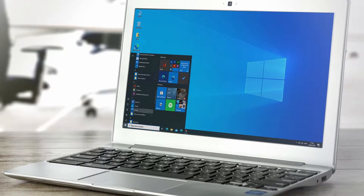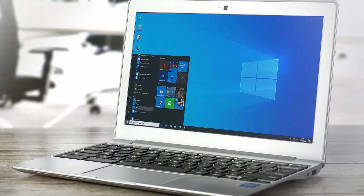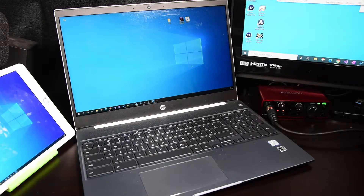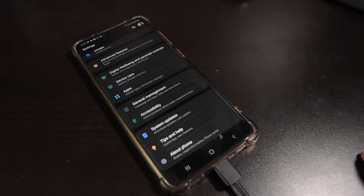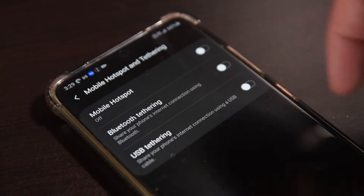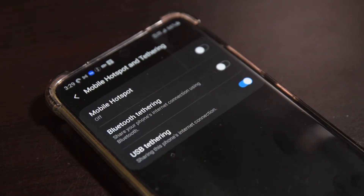Space Desk only works on Windows computers, so if you're a Mac user, you will need to find another option. I'm only going to use Space Desk wirelessly because it's the most convenient route. A USB connection only works if your iOS or Android device supports USB tethering, and that's only available for devices with modems that support mobile connections like LTE. I have a phone with USB tethering support, but I'm never going to use Space Desk on a device with such a small screen.